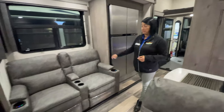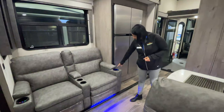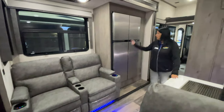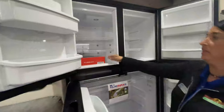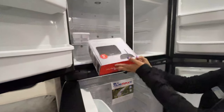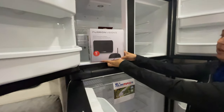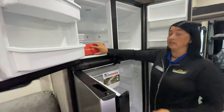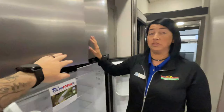Over here you have theater seating with power, heat, and massage, plus a light that illuminates inside the cup holder and blue lighting underneath the couch. This one has a double-door 18 cubic foot gas-electric refrigerator with the freezer on top. There's also a backup camera prep box already installed — not only is it a backup camera, but it's also rear observation, so you can turn it on while traveling down the road to check lanes. It comes with a wireless monitor that mounts in your tow vehicle.